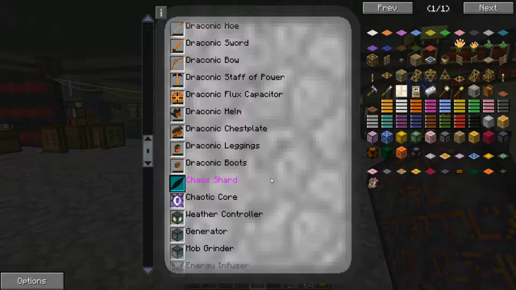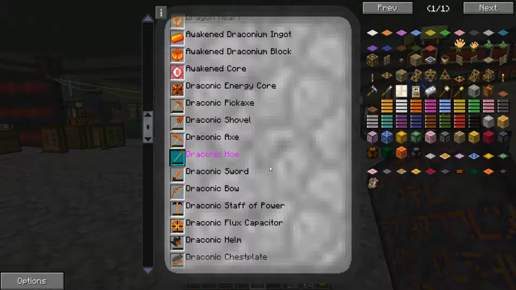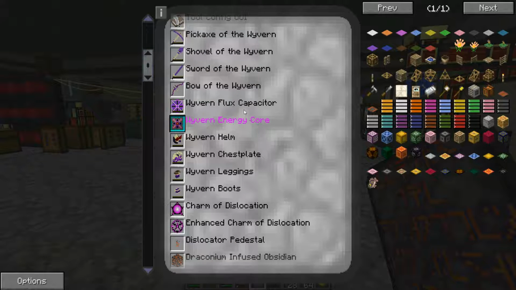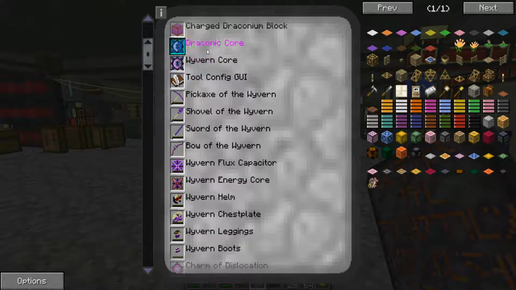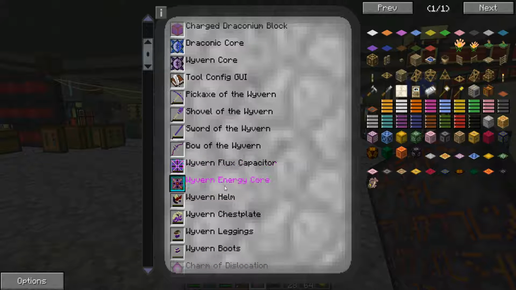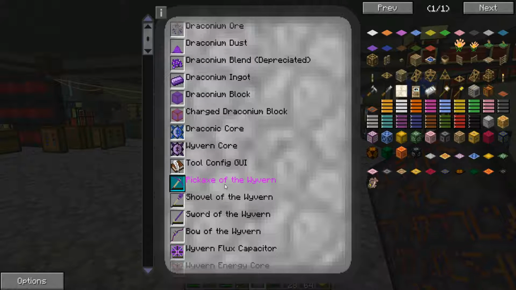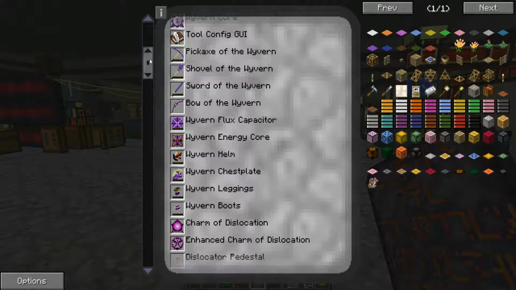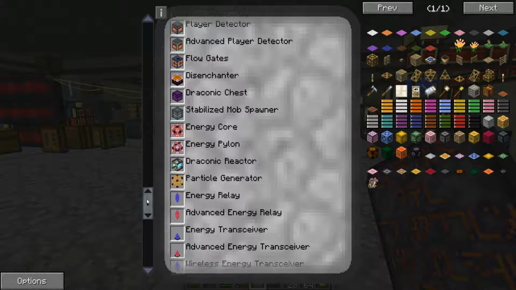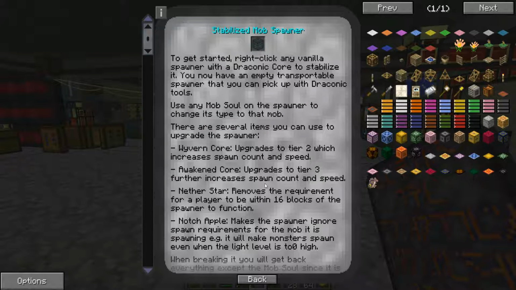It's not under there. Okay, it must be under the Draconic core. Nope. I thought it was going to be under that. Let's see. Oh, there we go. Stabilize mob spawner. Use any mob spawner on the spawn, mob soul on the spawner to change its type to that mob.